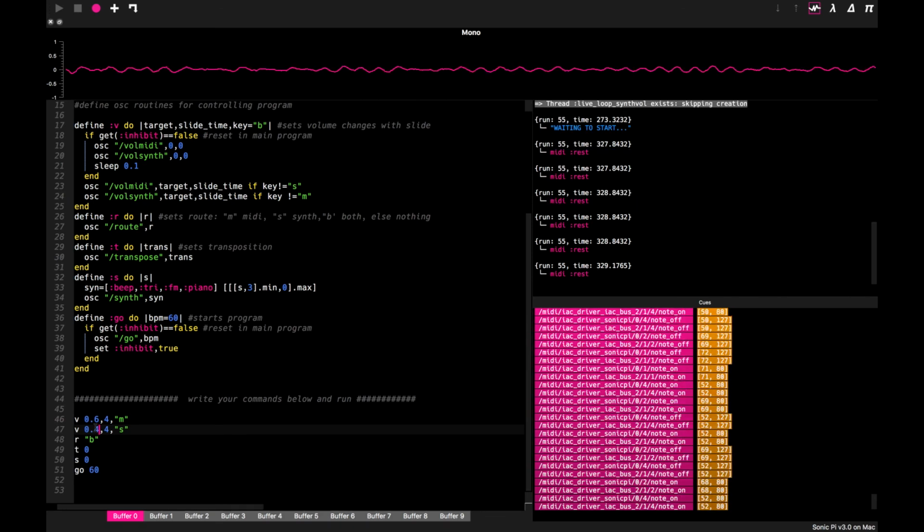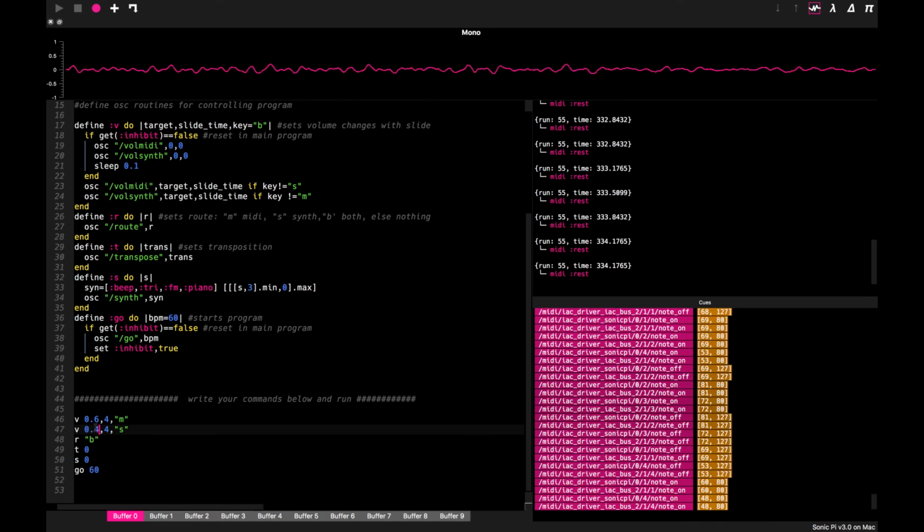We'll fade it almost out completely, both of them. And we'll go up to full volume. Change the synths again.